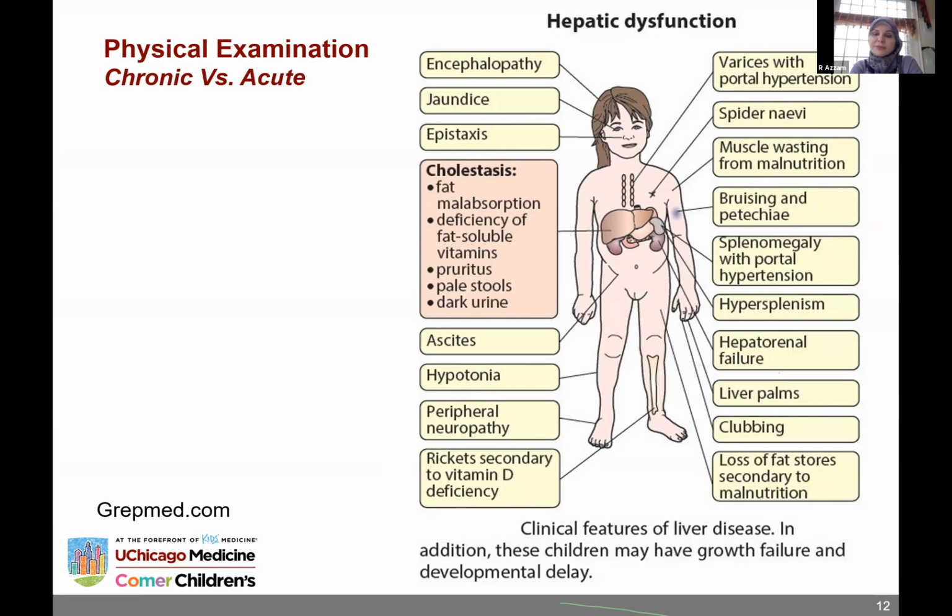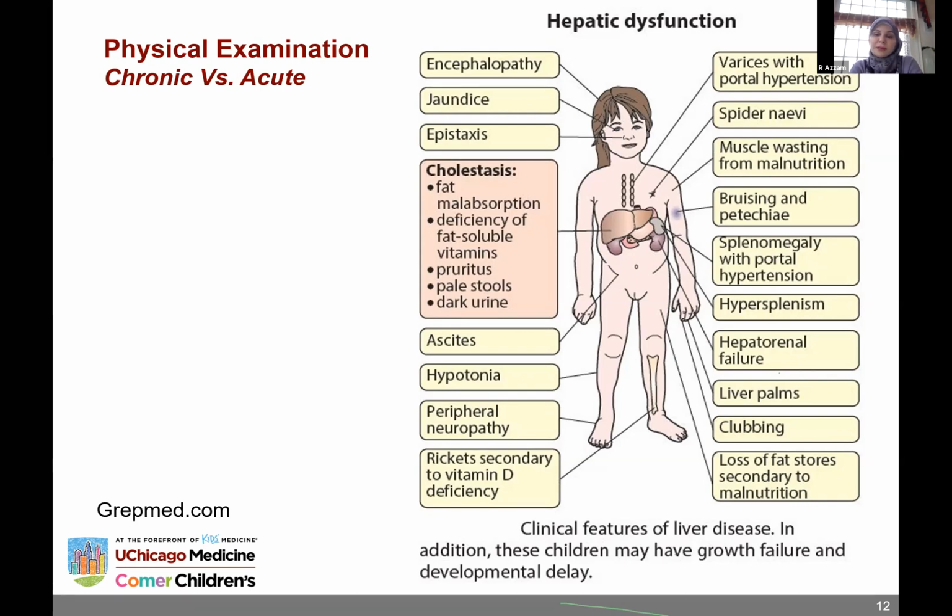But if you do not feel it, and you are seeing a chronic liver patient, it's not uncommon that their liver is very small, where you really cannot palpate it. You could probably percuss it and it will be a few centimeters. So that's the shrunk liver in long-standing cirrhosis. And those patients usually have a huge spleen that could extend all the way down to the right iliac crest. And usually it pops out of their abdomen. With that, usually they have some degree of ascites, moderate to large.